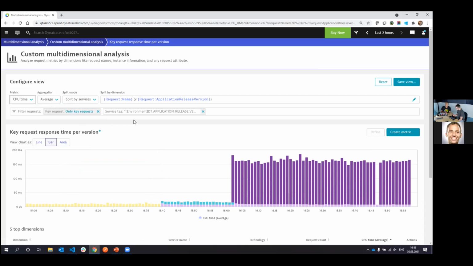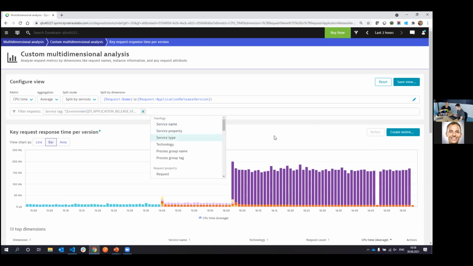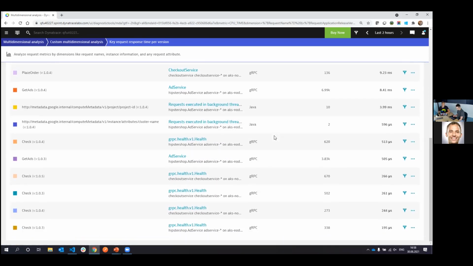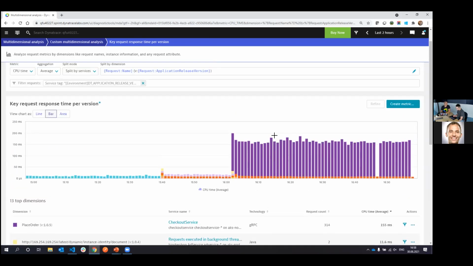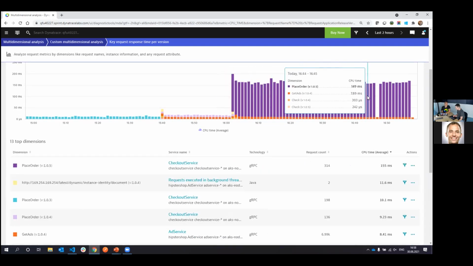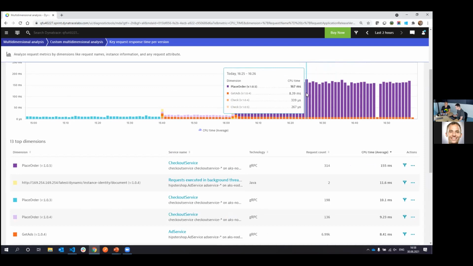One more thing, you have the filter here on the key requests because you marked certain requests as these are the ones I'm interested in. Now, if I would be, let's say, the responsible developer for the get order, I could also say filter just for get order. Yeah, exactly. Right? You can do everything on it. And we have here now, for instance, when I take a look, we have multiple requests on it, but we want to stay at the key requests on the one hand side, but we also see that this is such an outlier that it's quite obvious what is happening here.